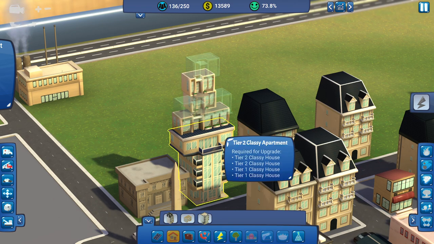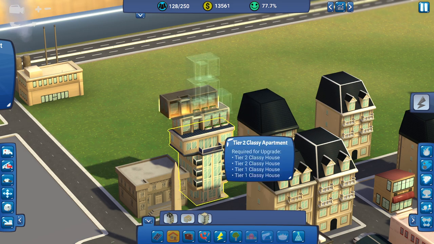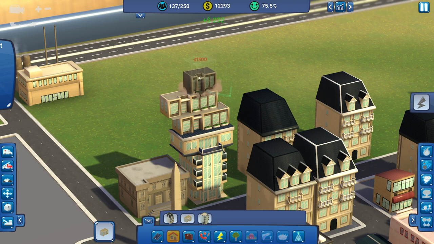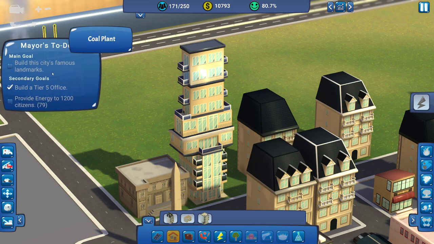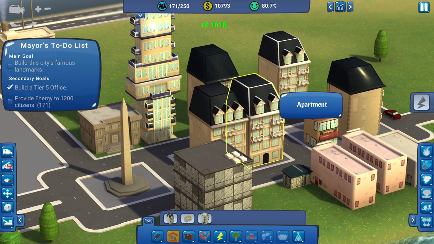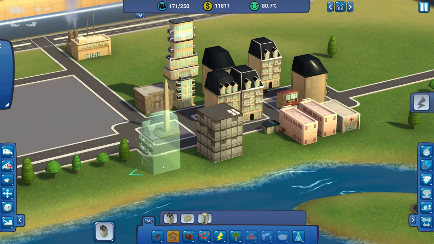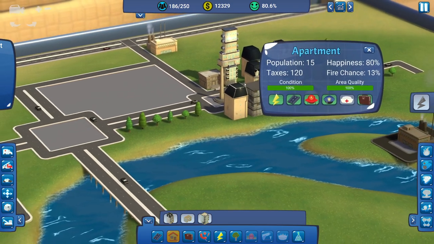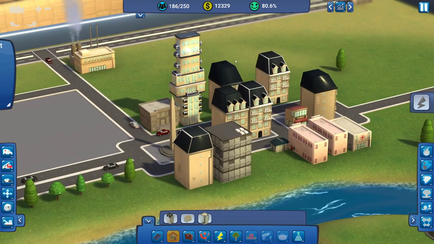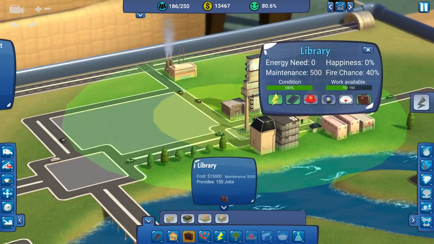Okay. I did not manage to do that successfully. Okay. We're holding. We're holding. Good and good. Oh my lordy, this is looking fancy. That's a tier 3 classy apartment. Nobody is in this city, by the way. Like, absolutely no one wants to live in this city. Okay, what about a regular apartment? If we roll out a regular apartment over here, how do we upgrade this? It's impossible to upgrade. Okay. That's disappointing, but no biggie. How do we upgrade the library? Can we upgrade the library at all?